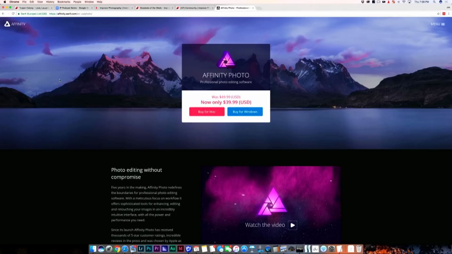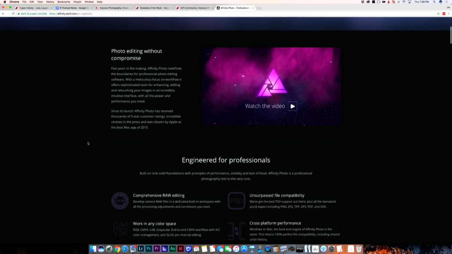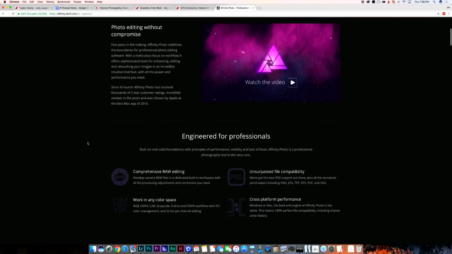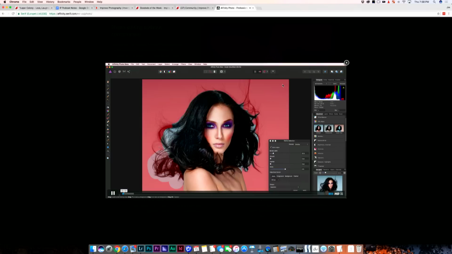The idea is that Photoshop's been around 20, 30 years, and every generation of upgrades just makes it a little bit better. But the underlying code that creates Photoshop is still a very old architecture. So the people at Affinity Photo decided to start from the ground up: if we're going to use today's computers and today's technology, what can we do to make this run faster?